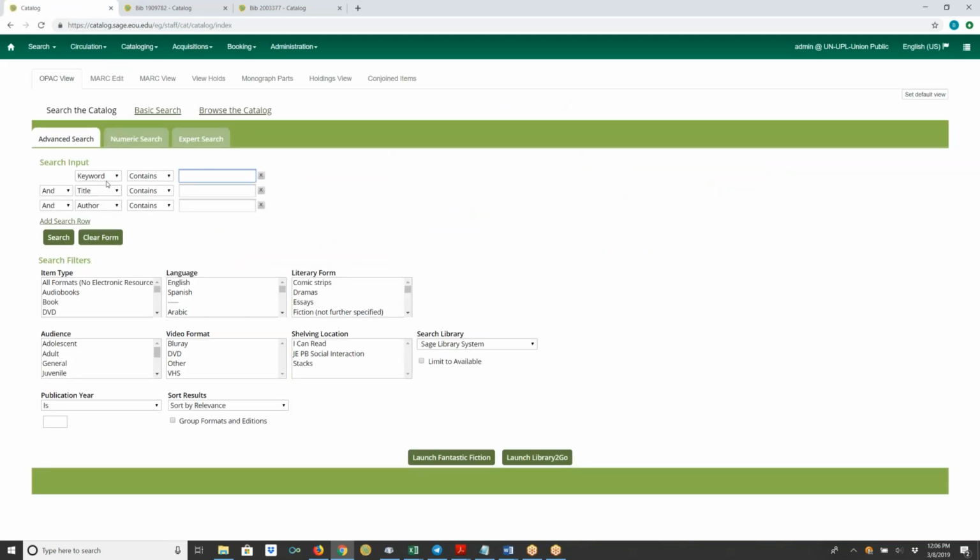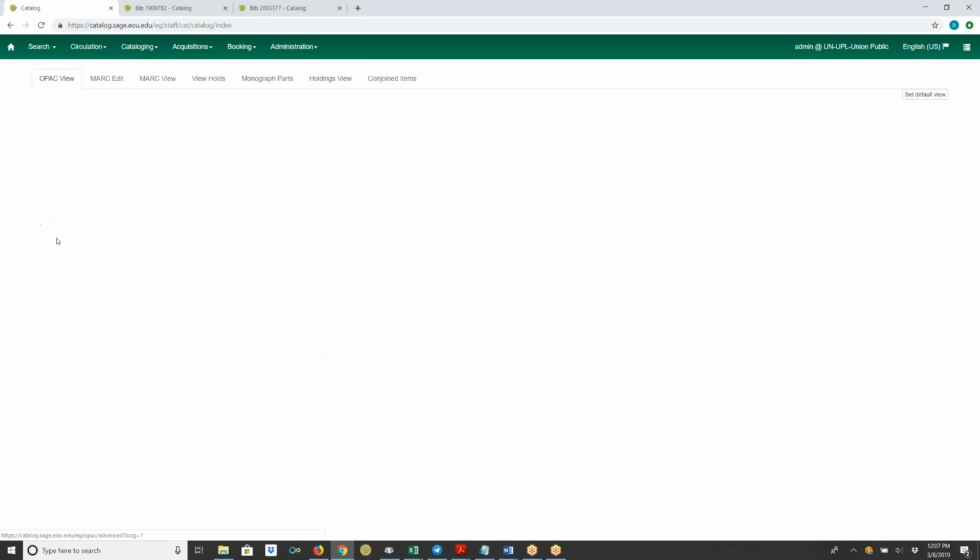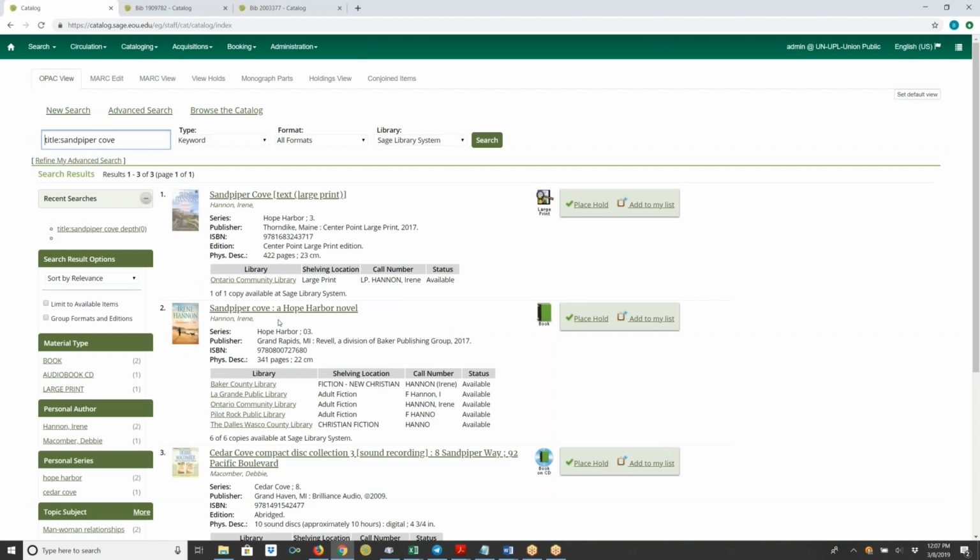We've been having issues with keyword searches lately, so I'm going to avoid using the keyword search and instead do a title search. I didn't want you to have to wait and watch the spinning wheel that we've sometimes had with keyword searches. So I'm just going to catalog a couple books. They're out of my personal collection. They're temporarily going to be in Union's collection since I'm logged in as a Union workstation.